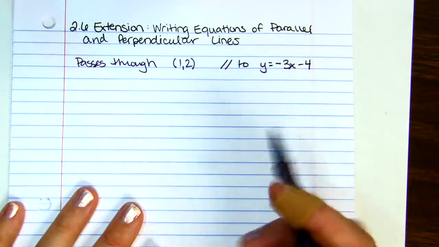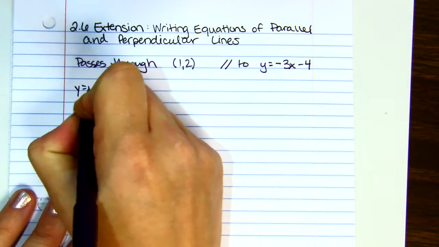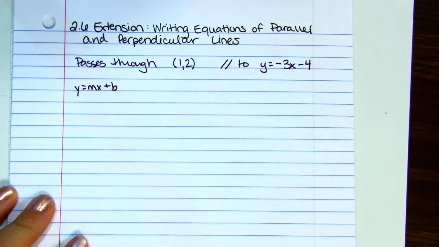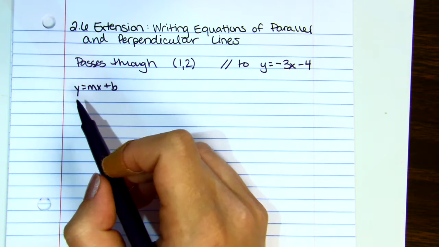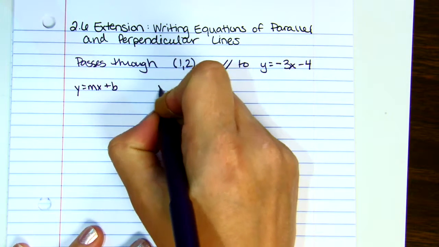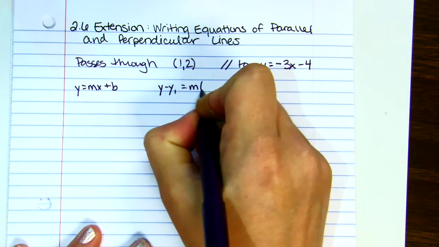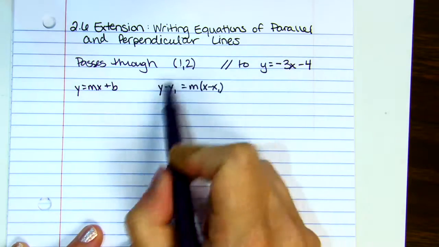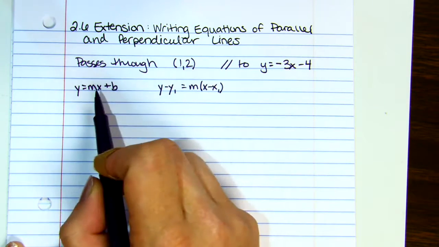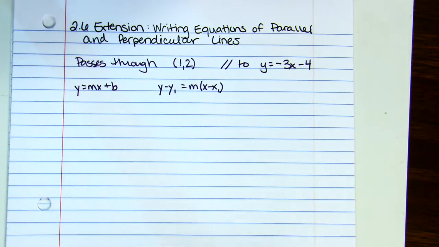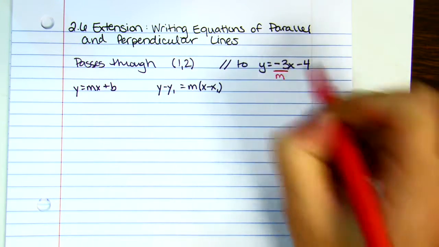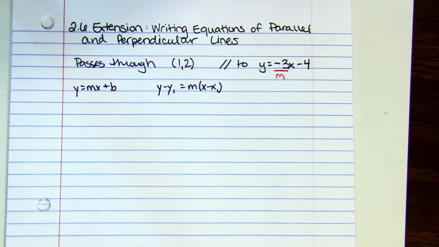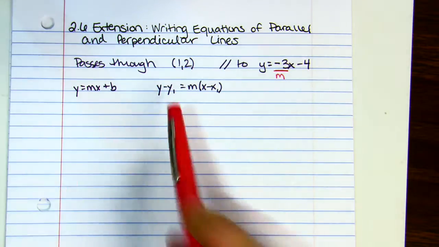So what I'm going to do is I want slope-intercept form. It's going to look like this, which means I'm going to need slope and an intercept. The best way to do this, though, is to use point-slope form, which is what we did the other day. y minus y1 equals m times x minus x1. So start in this form and then simplify it into slope-intercept form, which means we're going to need to know what the slope of our line is. When we have two lines that are parallel, they have the same slope. So the slope of our line is going to be negative 3. So I can just put that right into my equation.